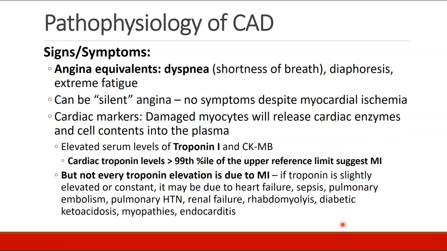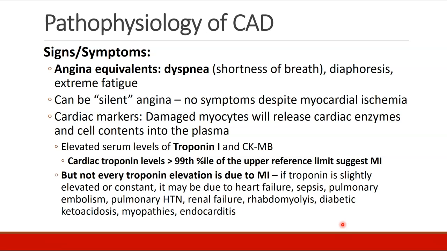We also talk about angina equivalents. Dyspnea, or shortness of breath, is a good example. Diaphoresis, or even just extreme fatigue, may be signs that a patient is experiencing myocardial ischemia. There can also be silent angina, that is, no symptoms, despite the fact that the patient is having myocardial ischemia.